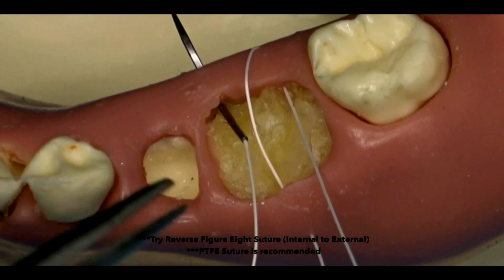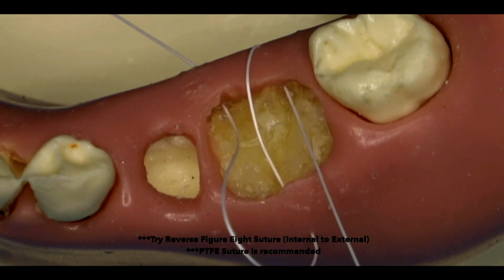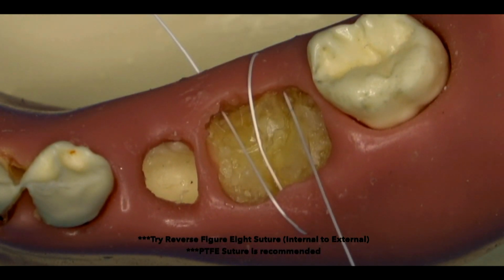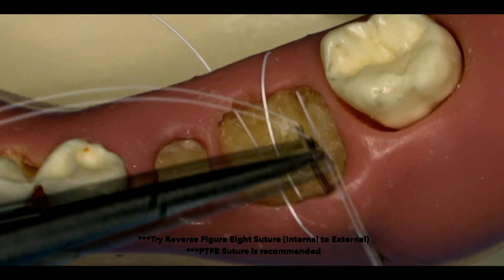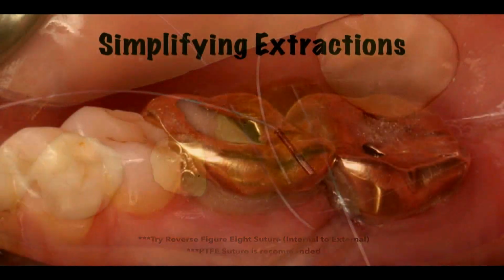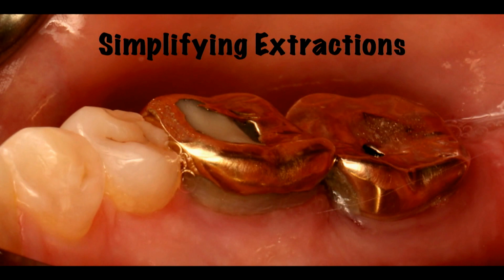And what you end up having when you're tying the suture off is you get the margins of the tissue, the marginal tissue, to almost invert a little bit, and that helps to keep the bone graft and that membrane in place as well. So that works very well for us for these small sockets. And again, this is a very simple case. We're going to move to some more challenging ones, but the key to these types of cases, as John's going to show you, is atraumatic extractions.